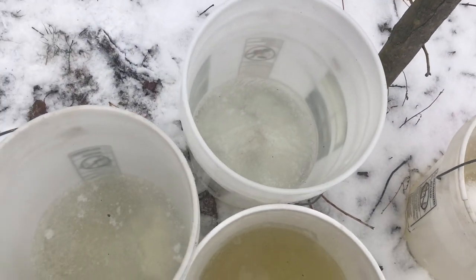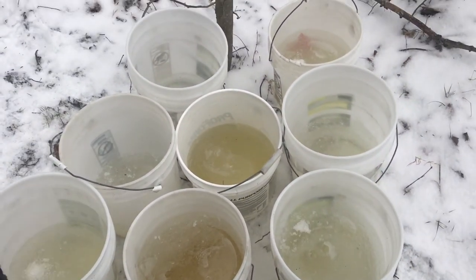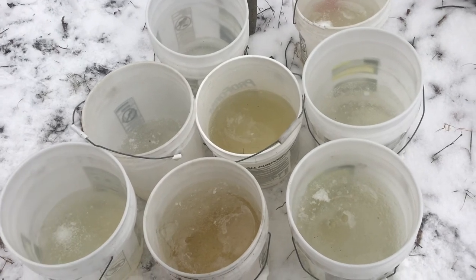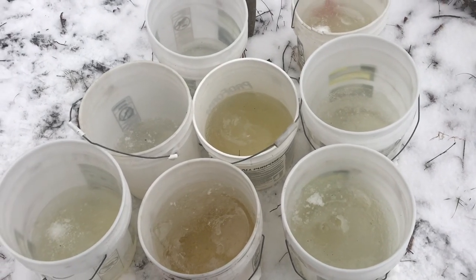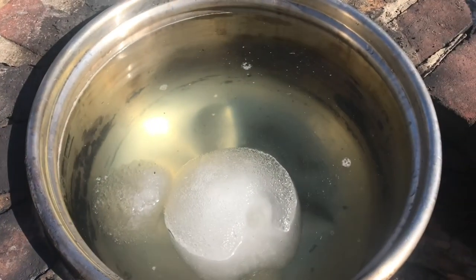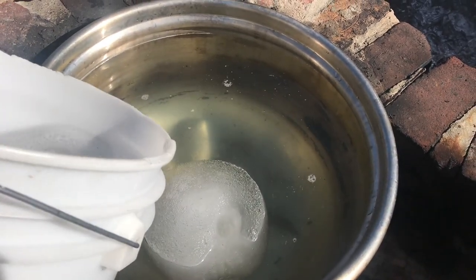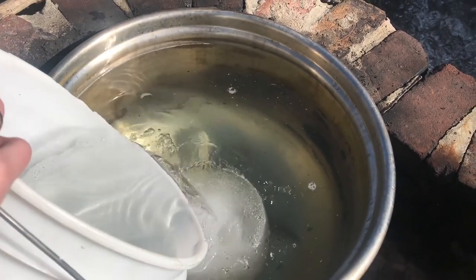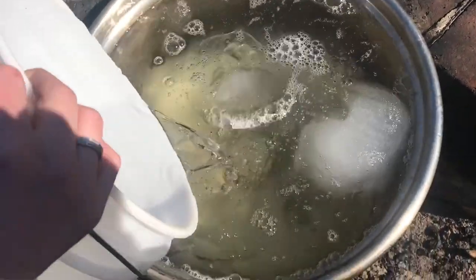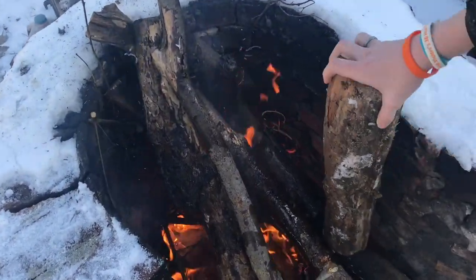We're currently tapping about seven trees, so that gives us about a gallon and a half of maple syrup. What you see in these buckets is about two weeks' worth, but the volume depends upon the temperature changes. You do want to keep this sap cold because it can go rancid. Some people say you can take the ice and pitch it out because it doesn't have much sugar — and that is true — but it does have some sugar, so we boil it all down. I've seen people boil down the ice and there absolutely is sugar.